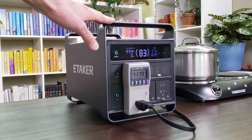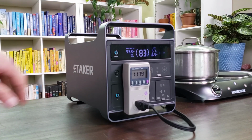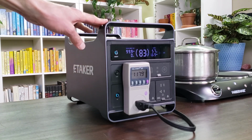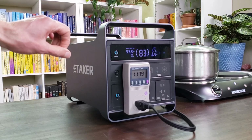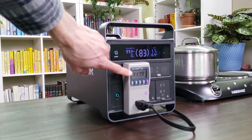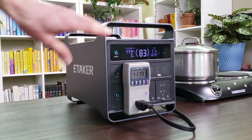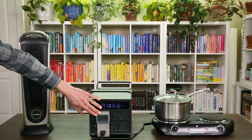But notice right now, I'm going to be quiet for a second, there's no fan noise. Even at 1.69 kilowatts, this device is incredibly quiet. I'm extremely impressed with how quiet this is. Our voltage is at 117.9, so still good there. And this is very impressive performance as far as how quiet it is. It's running this just fine. Okay, I'm going to go ahead and turn off the cooktop and disconnect the kilowatt device.